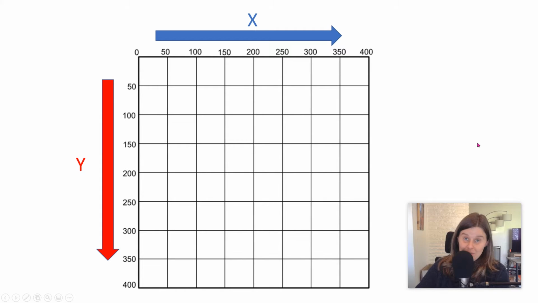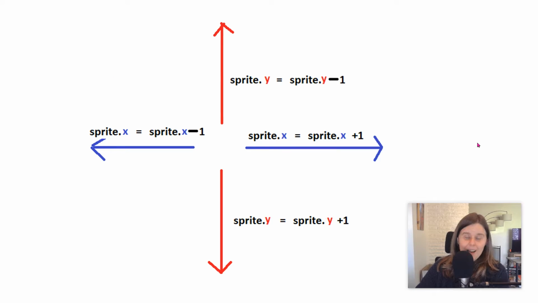Now, this is when it gets really spoilery. Okay, you can take a screenshot of this. This is a cheat sheet. If you want your sprite to move up, this is the code you're going to use. sprite.y gets sprite.y minus 1. To move your sprite down, you use this. sprite.y gets sprite.y plus 1. And right and left, you can see it here with x instead of y. And again, the positive direction has a plus, the negative direction has a minus. Okay, if you want, you can do the whole lesson right now using this information. But let's walk through it step by step.